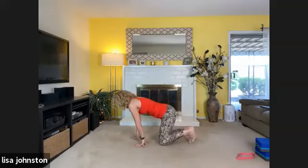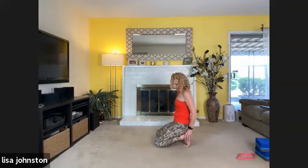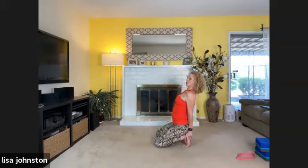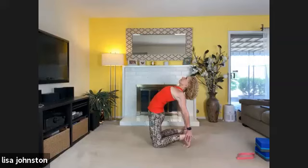Hands come in. Press yourself up onto your knees. Toes tuck under. Yeah, here we go again. Thumbs on the inside, fingers on the outside. We're coming into a camel pose. So maybe you just think about rotating your arms back, squeezing your shoulder blades together, or you can come on up. All the way back down.